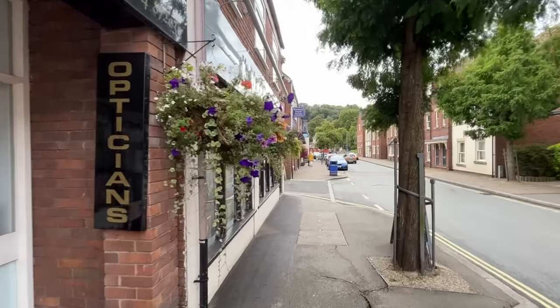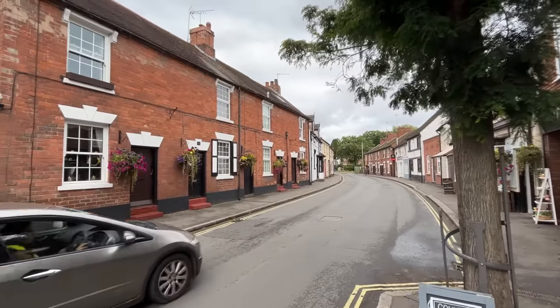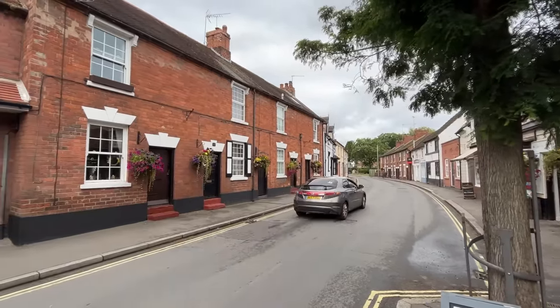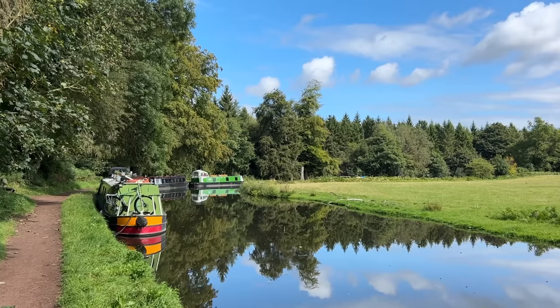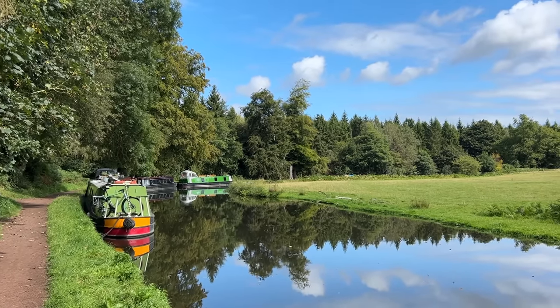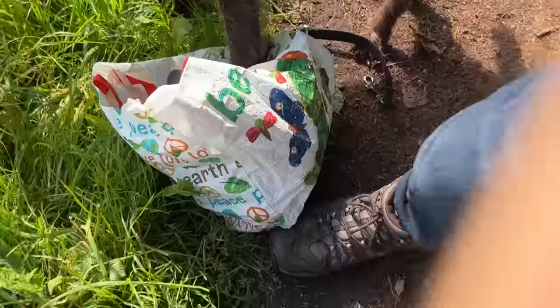This is the high street in Kinver. We're in Coffee Number Five with Tony and Karen having a flat white - it's one of the nicest I've had for a long time. I really recommend this place. Very nice, with lovely looking cake, although I'm being good. Look at that - you could be in Canada! The rustling is Dexter going through my carrier bag of shopping - little bugger, you don't miss anything, do you!